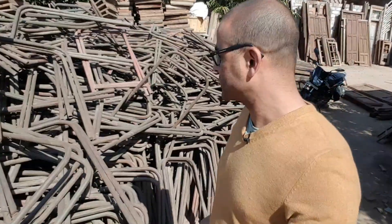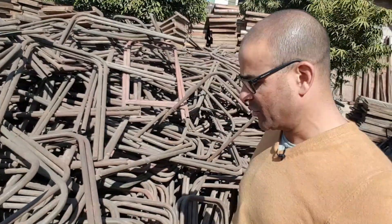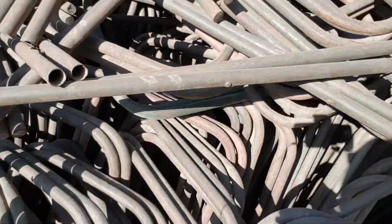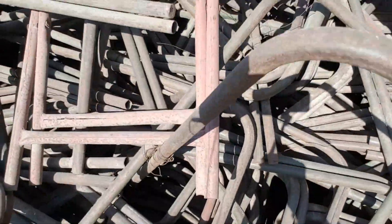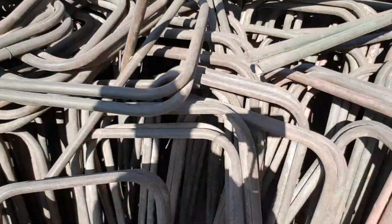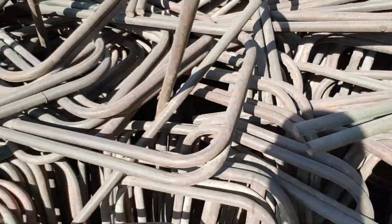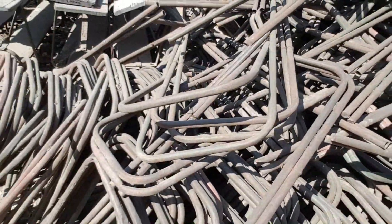We're here with the unrestored frames for the school tables — there's a whole mountain of them waiting to be restored. You can see the condition: some are painted slight reds and some are greens, the majority seem to be green. They look a dirty color, but that dirt will wash off and you'll see a beautiful green color underneath. I'll take you over to have a look at some of the tops.